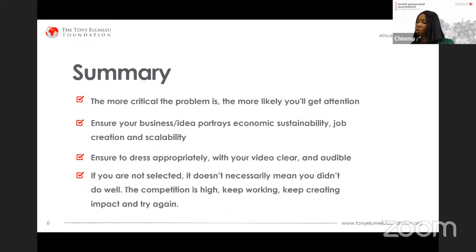Yeah, the next question is, what if you have an idea? I already talked about it. If you have an idea, tell us what you have done. It's not enough to say, I don't have any experience, I just have an idea. You have to have something. So it's either you have raised funding from family and friends, or you have gathered survey research from a sample size in some community, or you have built a partnership platform, or you've secured partnerships, or you have done something. There has to be something you have done to show that you're making progress and you're ready to start the business.